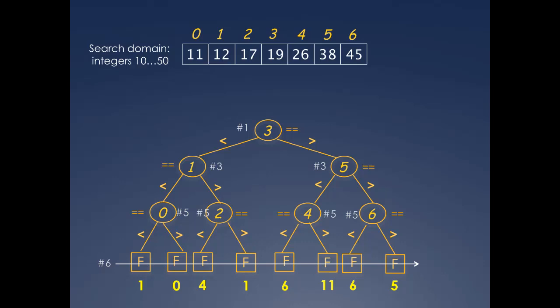We can do the computation like in the previous example, but wait! Every failure node incurs the same 6 comparisons, so the average must be 6 of course.